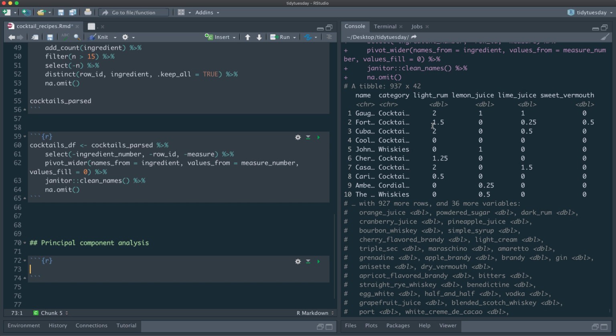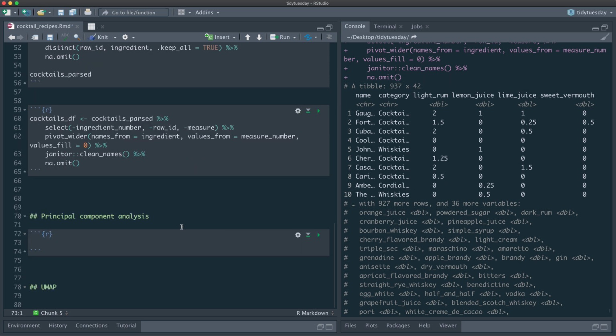Picture a 40-dimensional space, right? And each one of these cocktails is somewhere in this 40-dimensional space. And we want to use fancy math of some kind to build these low-dimensional spaces where we can visualize where the cocktails are, and then we could use it either for modeling or for understanding more deeply about this data set of cocktails.